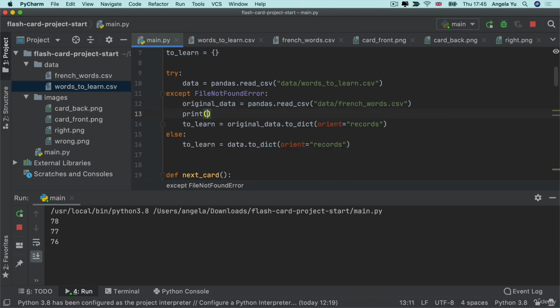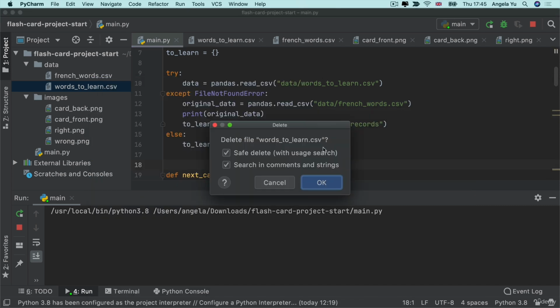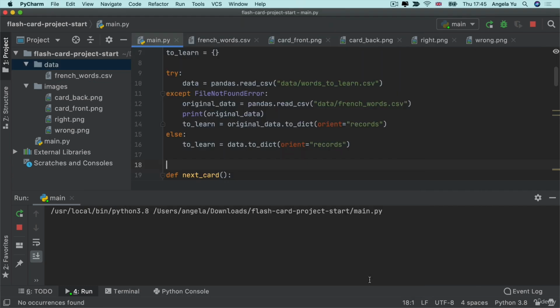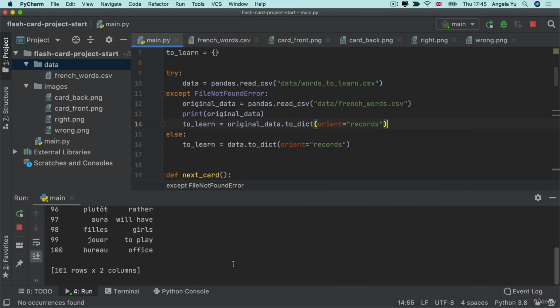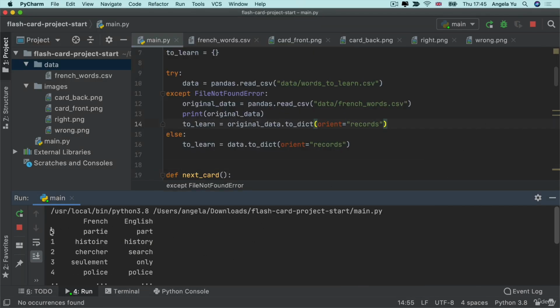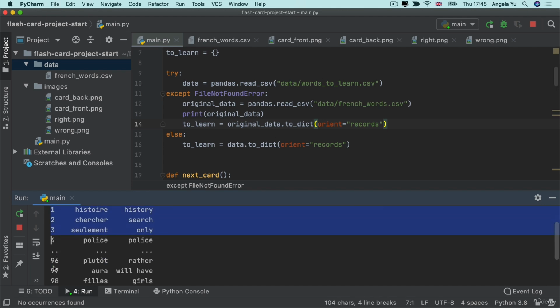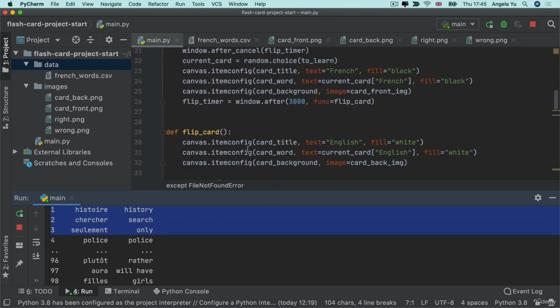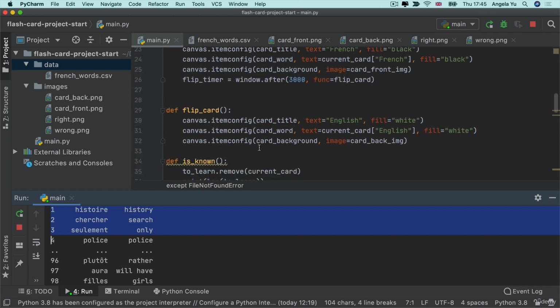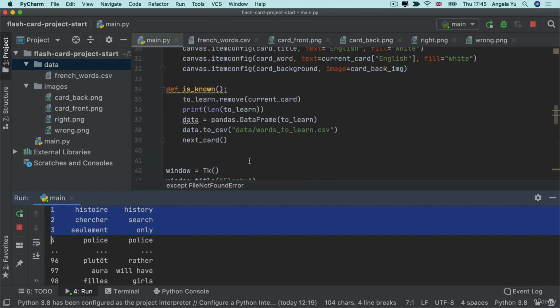And when I read from that data frame, so let's delete this and run our code again, you can see that Pandas has automatically added in these record numbers. So that gets then added back into our words to learn CSV when it saves it into the file.